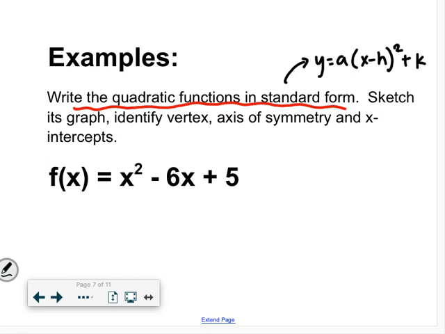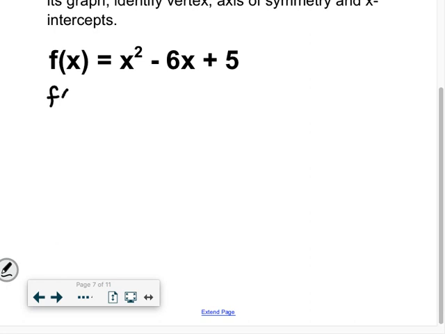So, in order to complete the square, you basically want to have an x squared term and an x term. And you complete the square for those two terms. So that plus 5, it's part of the equation, but we don't really need it. So I like to move it to the other side. It's like putting it away for storage. I'll bring it back later, but I just don't want it over there because it's confusing me right now. So let's subtract 5 from both sides. f of x minus 5 equals x squared minus 6x.